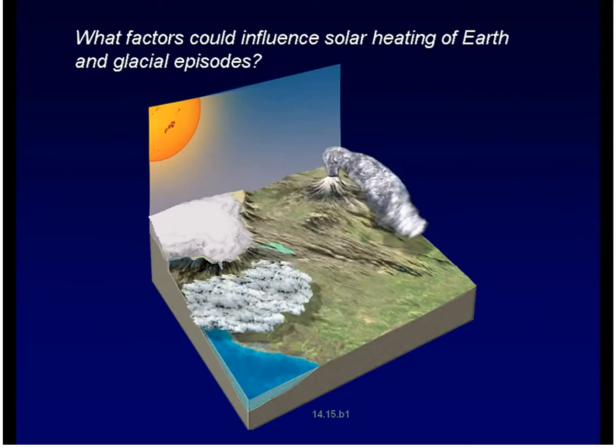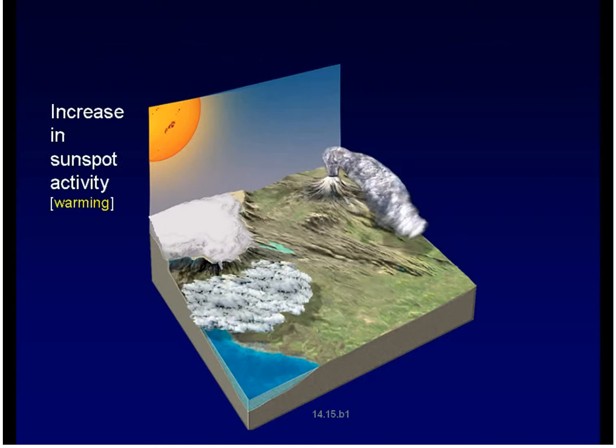Last slide to consider, chapter 14, covers aspects again, but at the surface, in terms of the Sun's relationship and the Earth. We're talking about overall global and perhaps also local effects in terms of warming and cooling, and some of these ideas we've mentioned before. The first is an increase in sunspot activity, which has an overall warming effect.